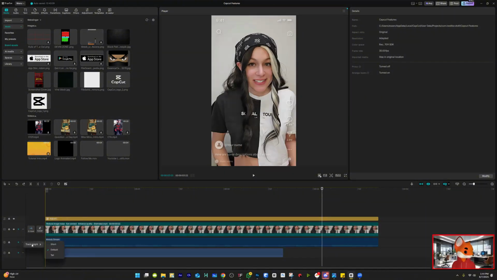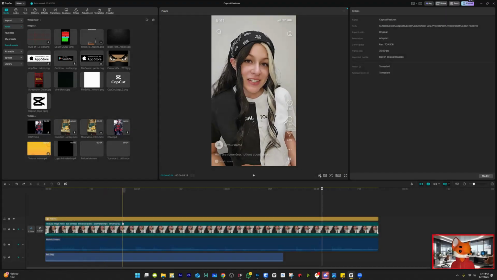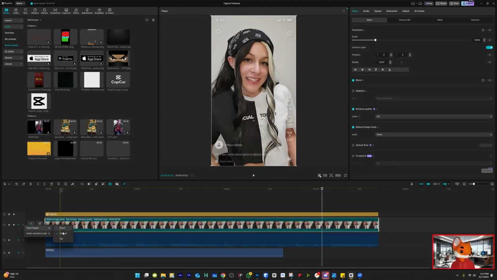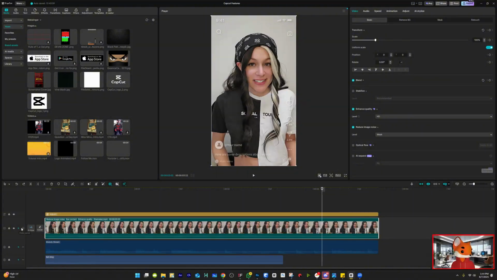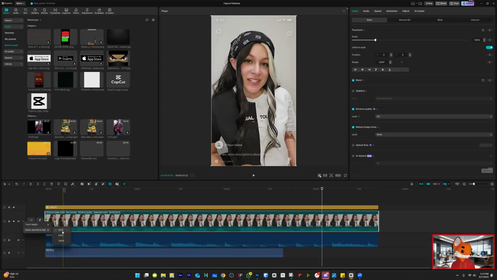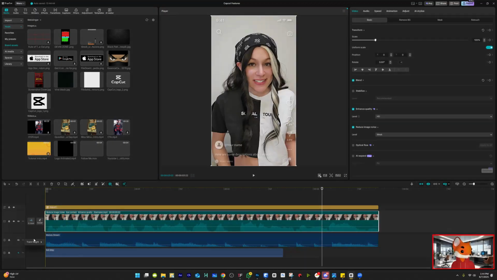And then track height. You can have it set to default. 90% of the time I use default unless I'm sound designing. If I'm doing sound design, I'll go tall, and that way I can see the sound waves better. So you just click these three dots and then go tall. Now, I'm gonna unmute this. We're not gonna play the audio, but you can see things way better. And then you have audio wave size, and I'm at 30%. If I go to 60, this is how big this thing can get.